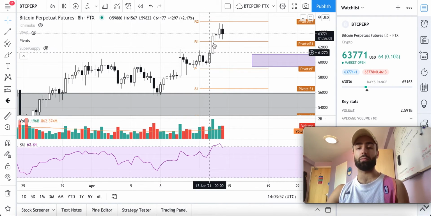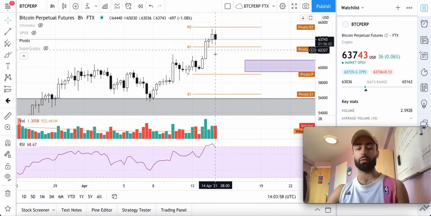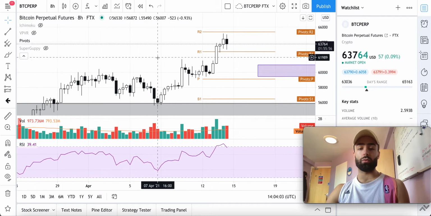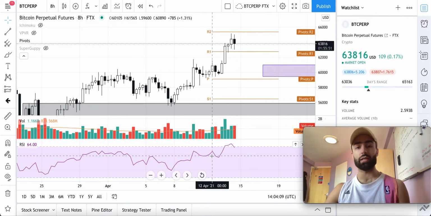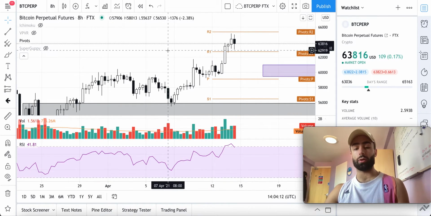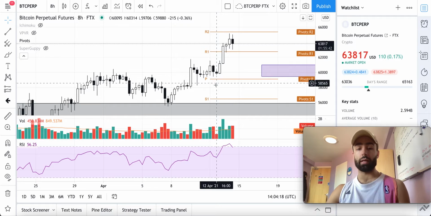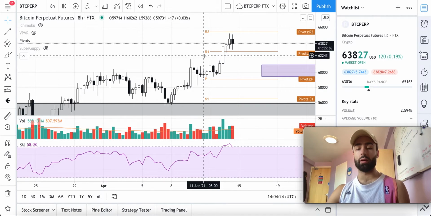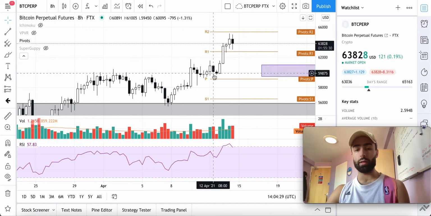And then you can see from there we went up pretty significantly already. And then right now we're trying to form our first higher low in comparison to this one before potentially continuing higher. And so when you're looking at the RSI, looking for divergences is one of the things that you can do to try and set yourself up for success and give yourself the best probability of getting a winning trade and getting a good entry. Because when we start to see the hidden bullish divergence, we know that, okay, the price came down again right here, but it wasn't a very strong push down in price. It was a pretty weak push down.